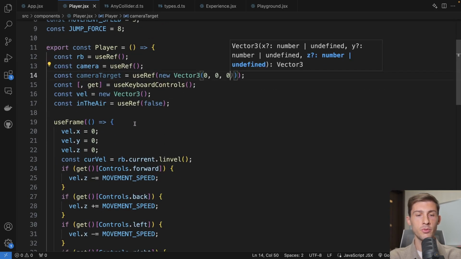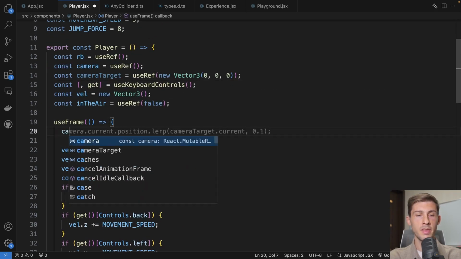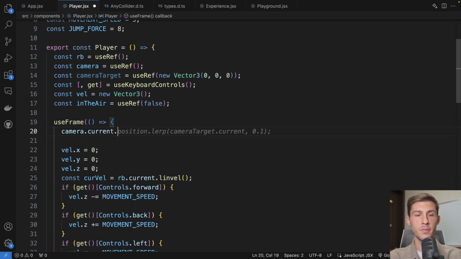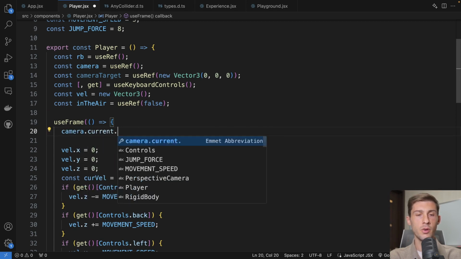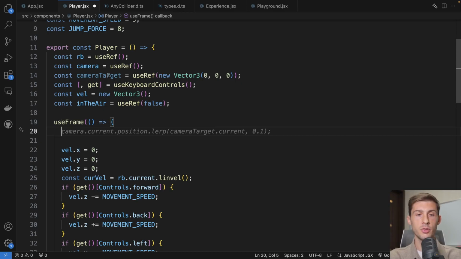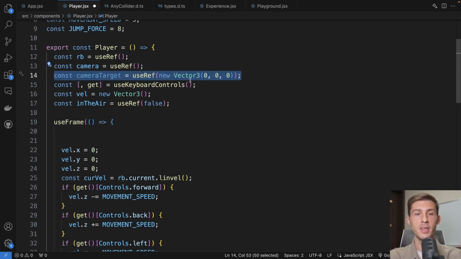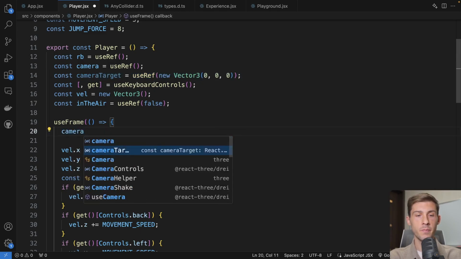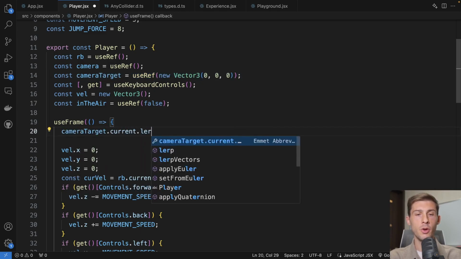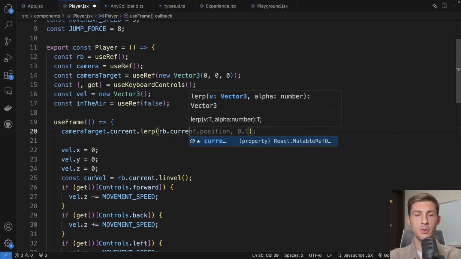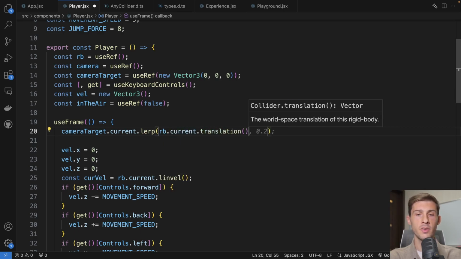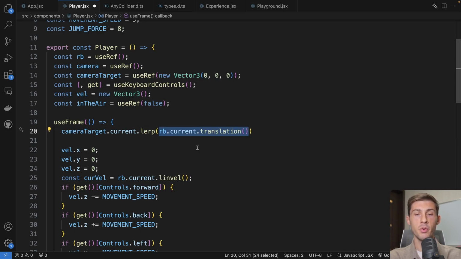And in our useFrame, before doing anything, we set the cameraTarget.current.lerp. We use this vector to be able to lerp our camera lookAt to give a smooth effect. So cameraTarget.current.lerp toward rb.current.translation. So this is how we get the position of our rigid body.